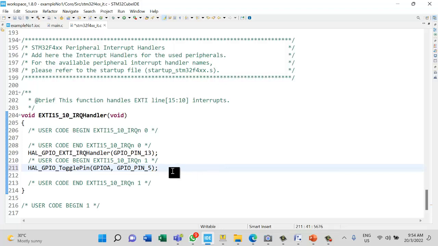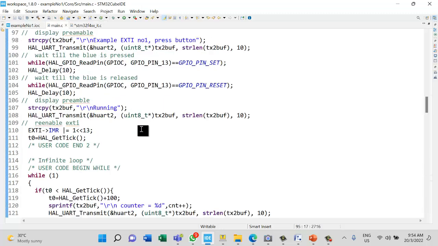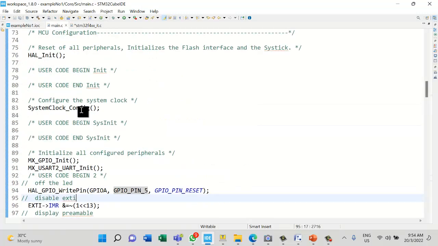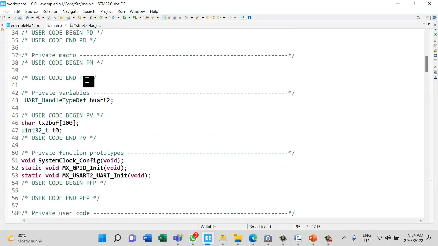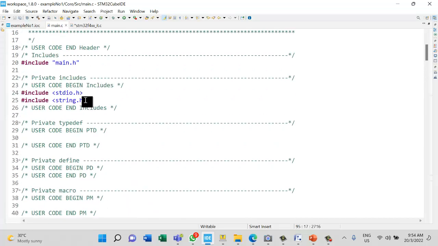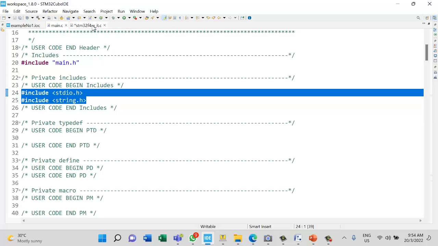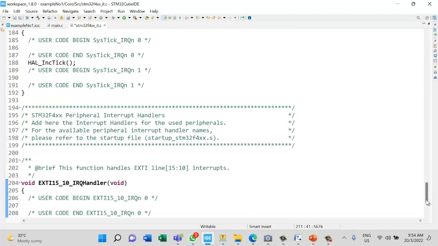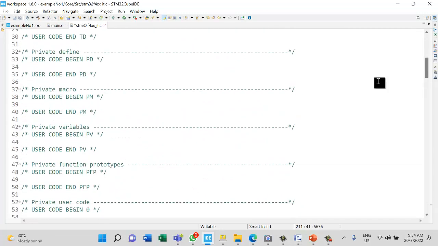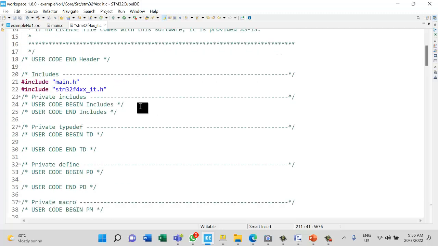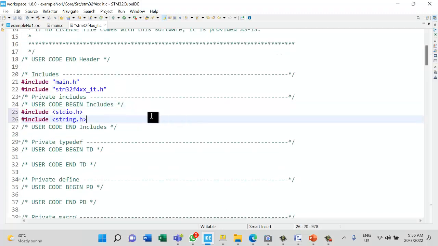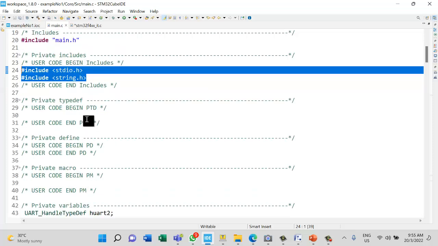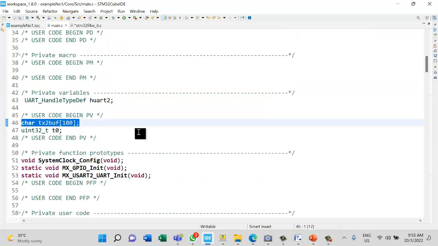So we can see that later on. Next, we want to print something. To print, of course, we need to copy this one because it's required. Next, go to main, copy this one.